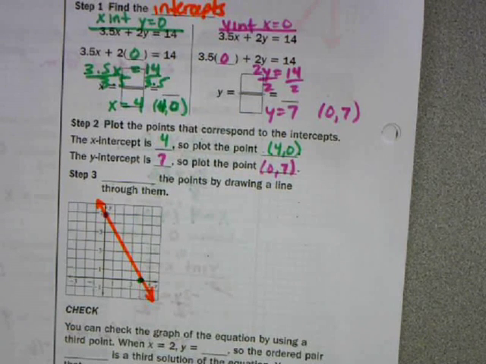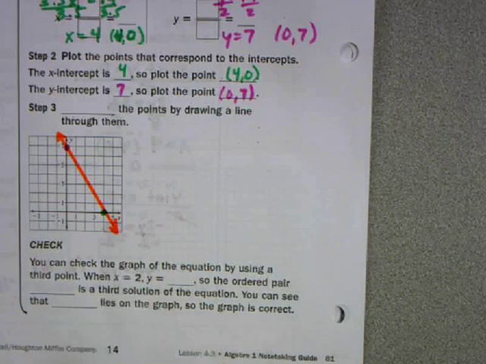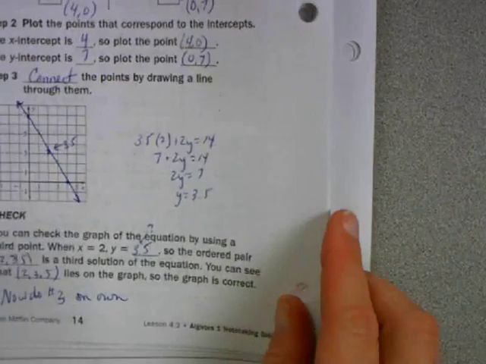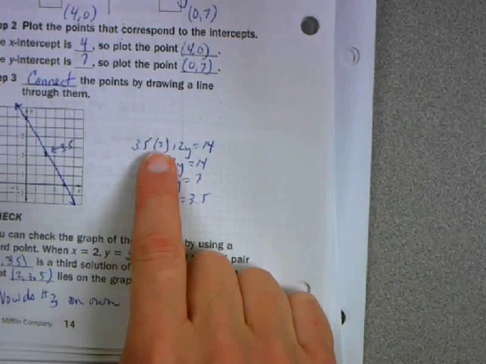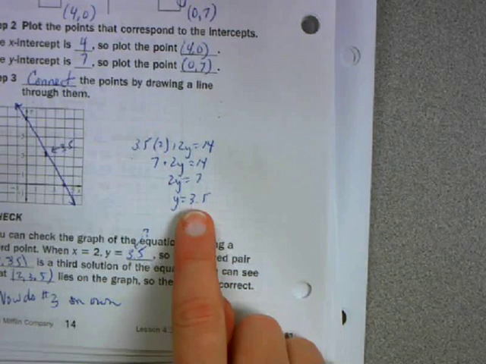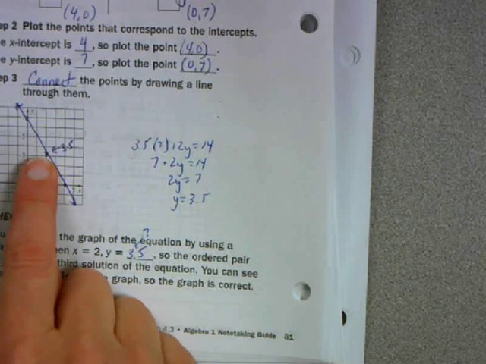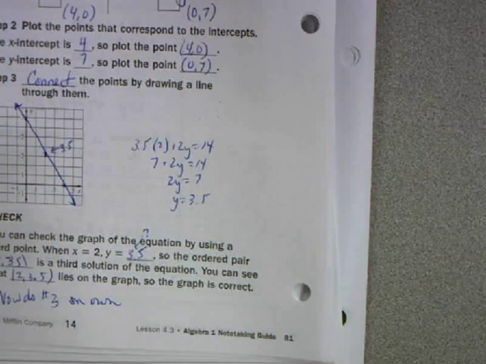So that checking method we were doing before of steep and down and all that good stuff doesn't work as well. You can plug in other values. So for example, down here at the bottom, they say, why don't you take x equals 2 and plug it into the equation? So that's what I did here. I took x equals 2 and I plugged it into the equation, and I found out when I solved for y that y was 3.5. And there's the point (2, 3.5) on the graph. So that would be another way to check it.